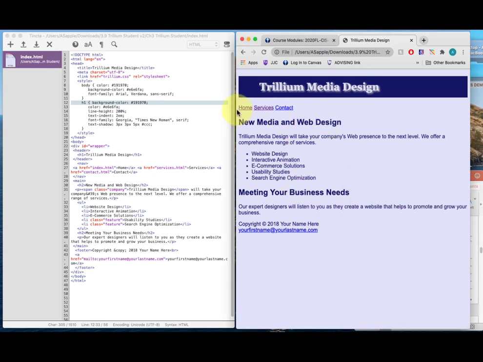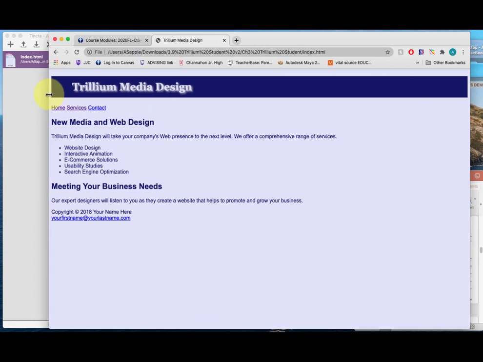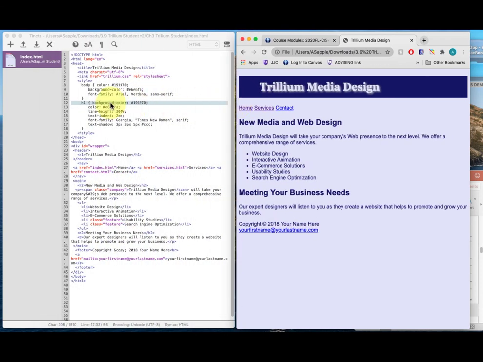Right now, as we see this page, it's all on the left side of the screen. And really, we want it to be probably centered within the screen. And so we can do this utilizing the div. Now, you'll notice at the very top of the screen, we've got the div ID equals wrapper.